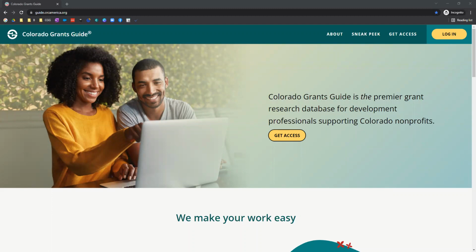This guide is one of the many resources Community Resource Center offers and contains funder and grant profiles that are updated on a continual basis. This is a brief overview of this valuable resource, which will give you a solid start to finding funding on the web. If you have any questions afterwards, please contact a staff member of Community Resource Center. You can find the contact information at the bottom of this page.